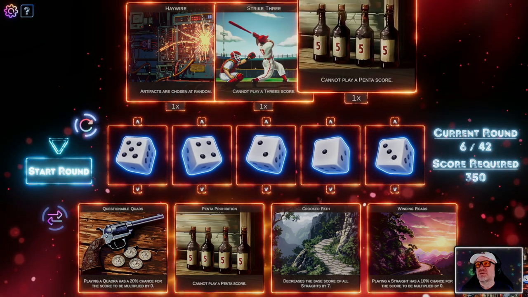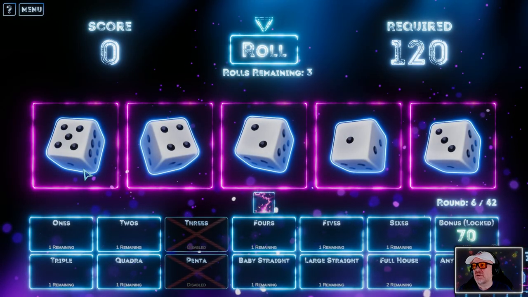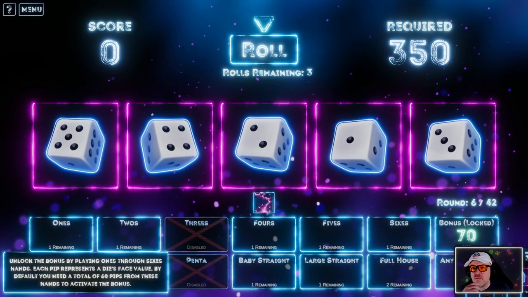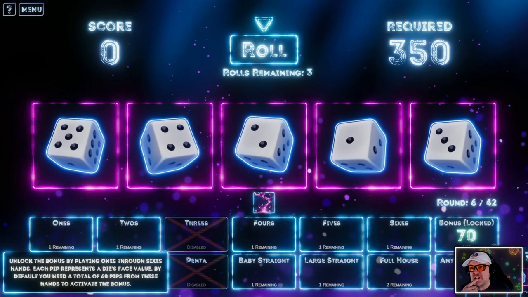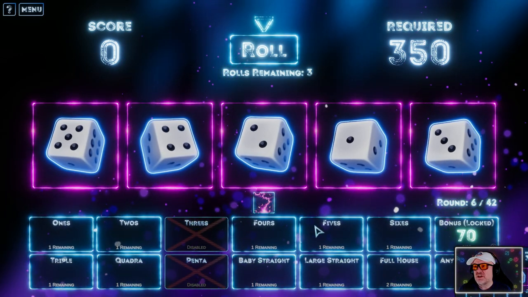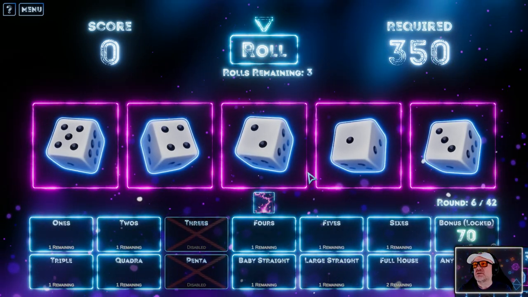Alright, what's it going to give us? Cannot play a pentascore. Start round. Alright, so let's look at this again. Unlock the bonus by playing 1s through 6s hands. Each pip represents... I guess we've got to play all of these to actually be able to do it. Alright, okay, fair enough.